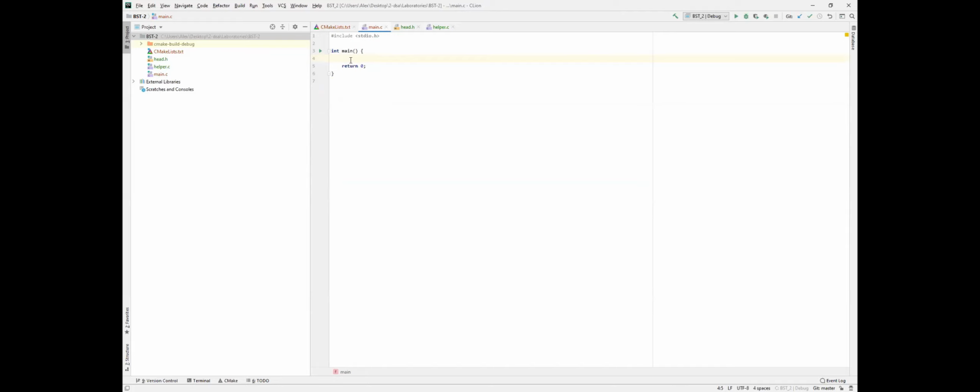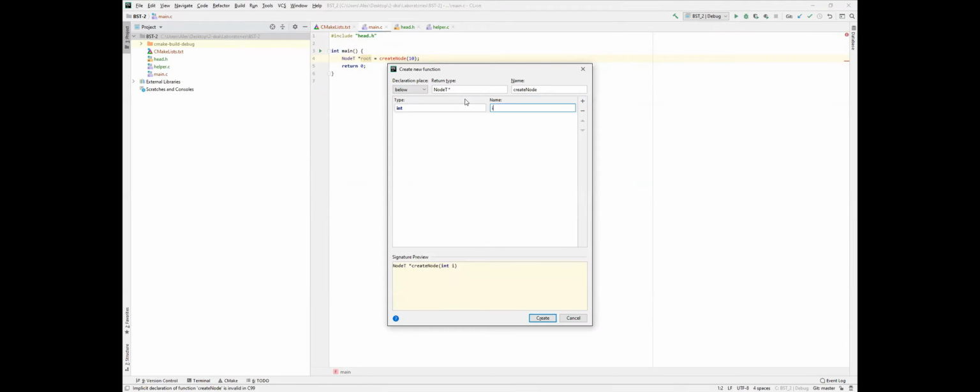All right. So let's start off with creating our root node. Oh, and I have to actually include this. Yeah, there we go. So root equals create node of, and let's just give it a key 10. All right, so I'm gonna need to create this function, create node, and I'm gonna put the name of this parameter key and put it below.